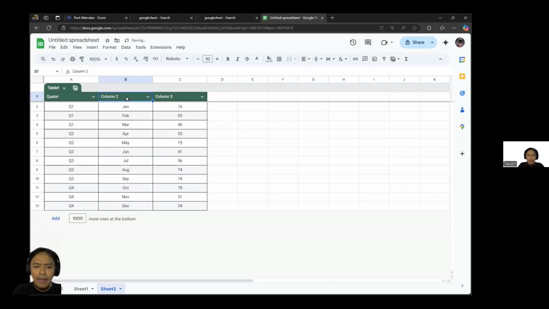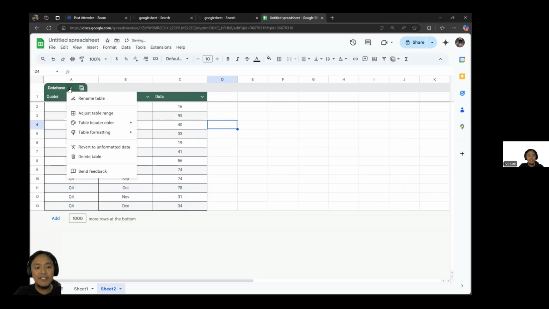And this column name, maybe we can call it month. And this column name, maybe I call data. And I can rename this table. Now the table name is Table 1, right? I change it to database. Okay, so that's my table name.